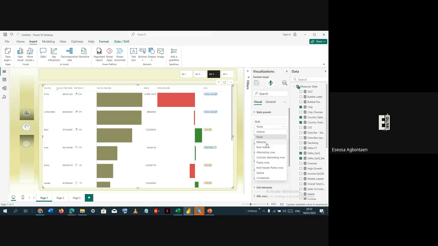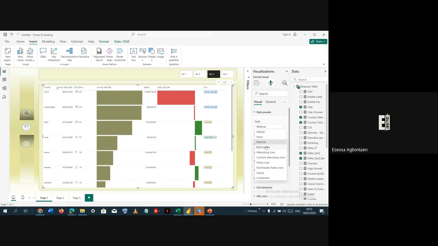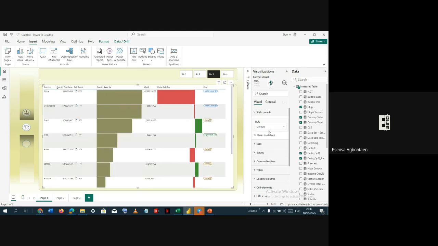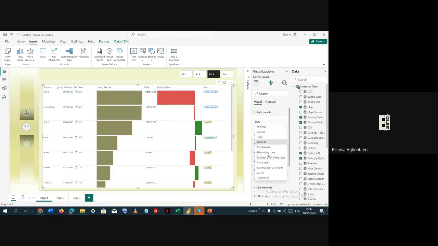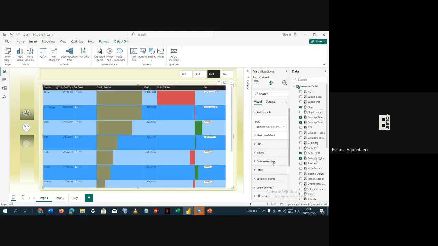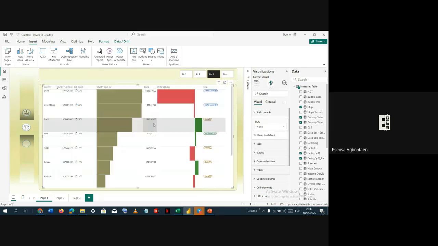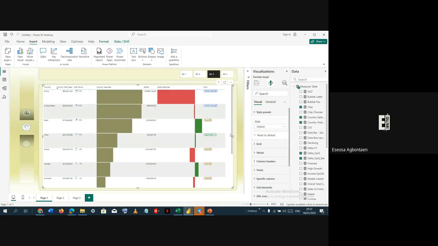Can you say, okay, I want minimal, or can you say I want a default, whatever it is, or you can even change it. Oh, this is very ugly. Okay, so you just play with it, learn it, and then eventually it will become very, very easy for you to create stuff like this.